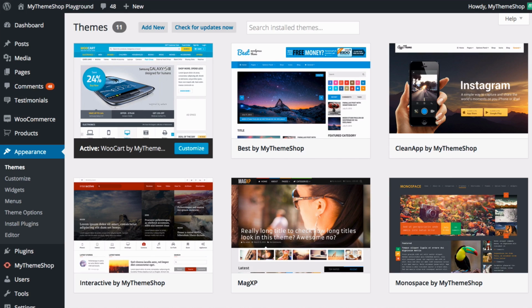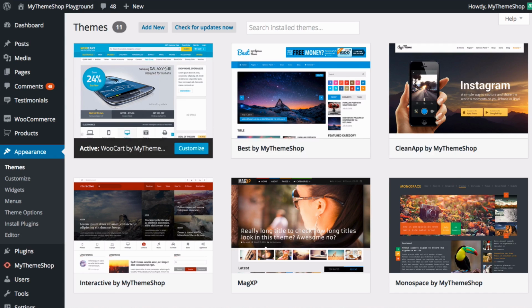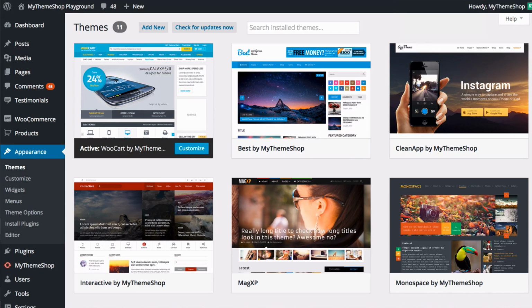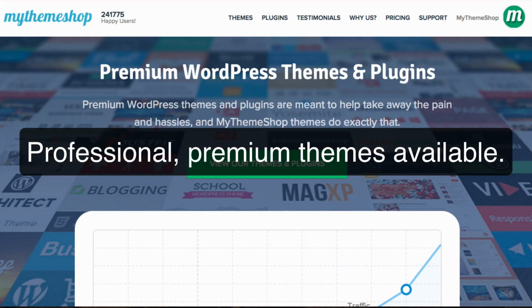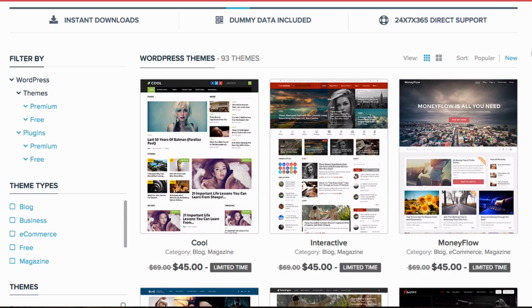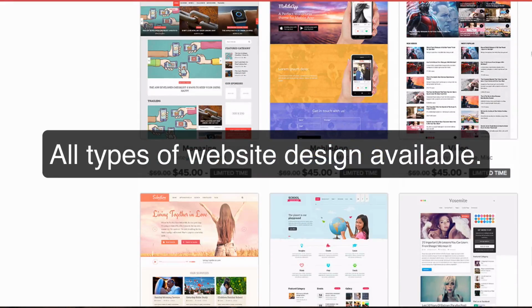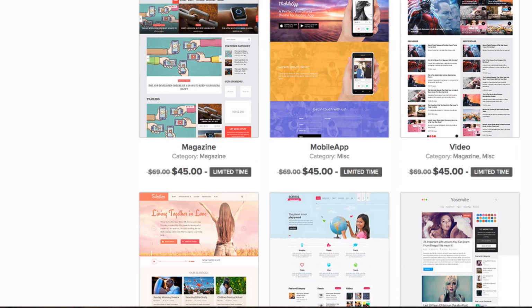What's more, you can also apply pre-built designs or themes to your site in order to get a professional looking design at little or no cost. Hundreds and thousands of different themes are available, so you know you're going to be able to find something that suits your site. And it's being able to install these pre-packaged themes which really adds to the extensibility of WordPress. And in fact, services such as MyThemeShop offer premium WordPress themes where you can purchase premium designs such as e-commerce, business, magazine websites, or personal blogs at little cost, but have that professional design available to you.